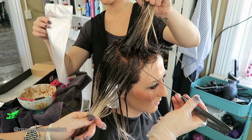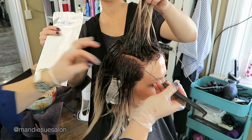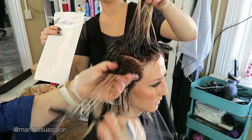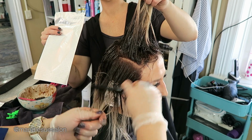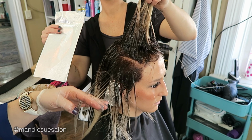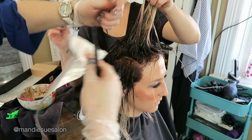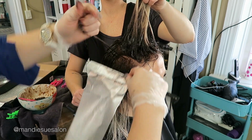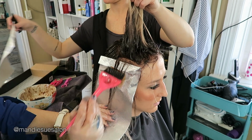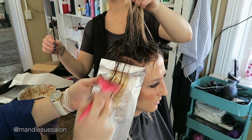But I'm going to go in here and add a quick, fast little low light just to break up the blonde. I'm just doing a few places. So I'll go through here. I'm going to keep out that little front section. I'm just going to do a little baby light here. Adding more product and running it down through the ends.